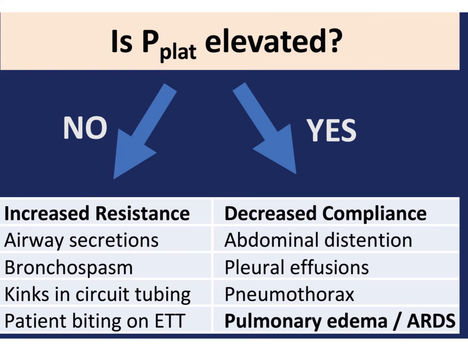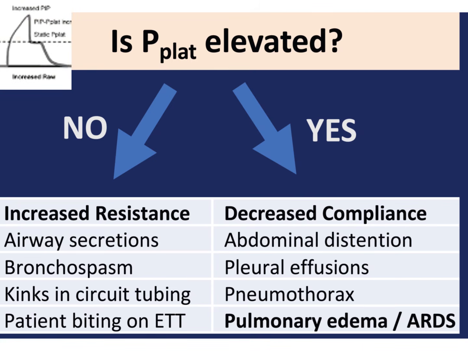And just to show you how you would do that without getting into too much detail, if the pressure goes up in the ventilator, you can look and say, the overall pressure is up, so that's the peak inspiratory pressure. Is the plateau pressure also up, or is that normal and I've just got a high peak inspiratory? So for the first category, the peak inspiratory pressure is up, but the plateau pressure is not up. That means there's airway resistance. And the differential diagnosis is airway secretions, bronchospasm, kinks in the tube, the patient biting, something stopping the air getting into the patient. That's what that pattern gives you. And that'll help you decide what's the cause of raised pressure.